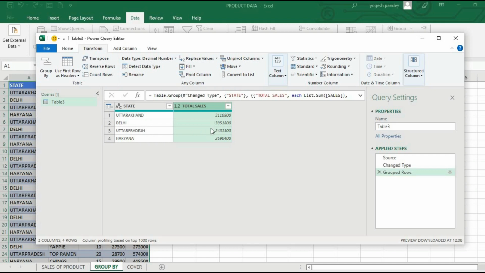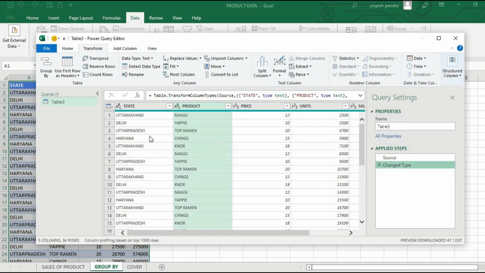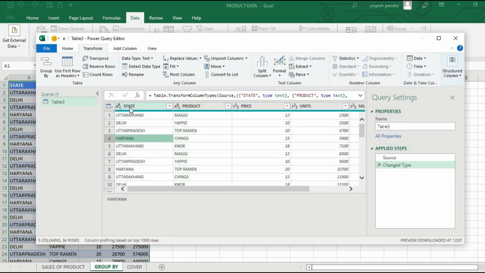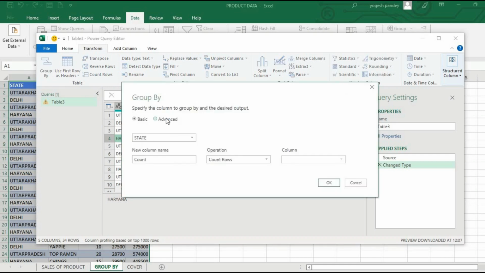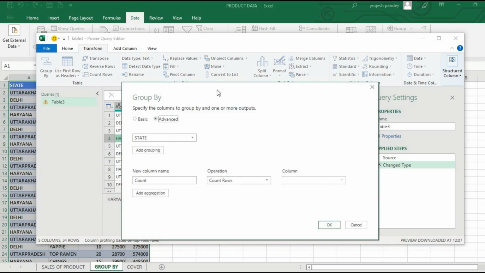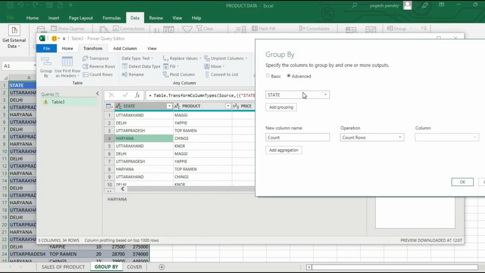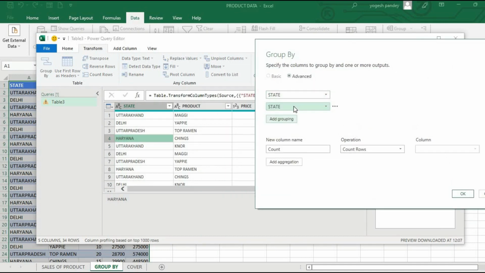But in companies we generally do not do it like this, so we use another way. We will close this and go back to our data. In companies we will generally go to Group By and choose Advanced, and in Advanced what we will do is go to State. Here I will take State only and add grouping.